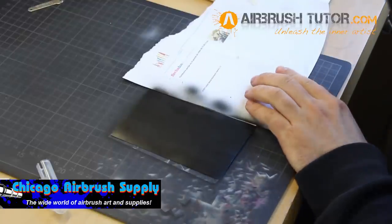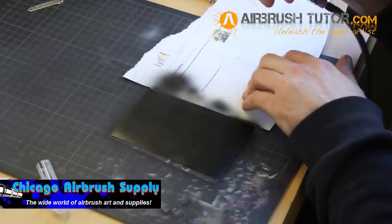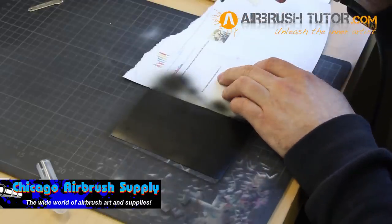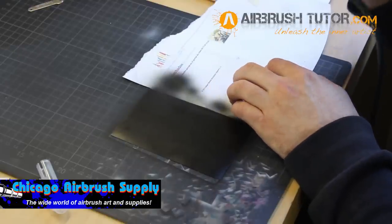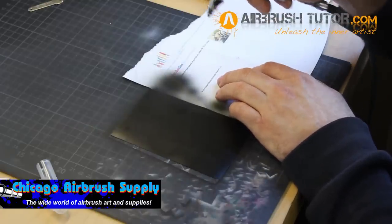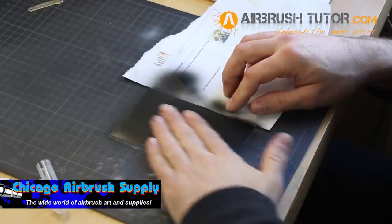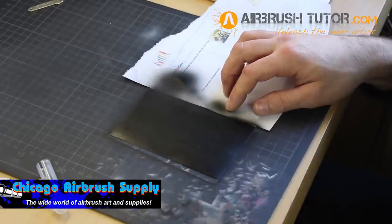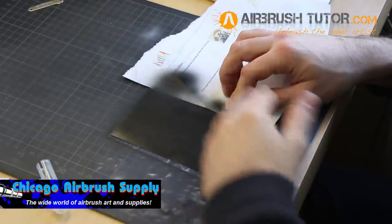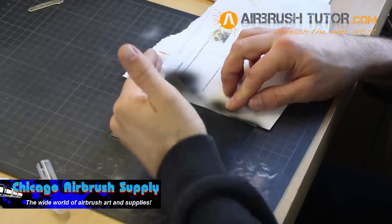Just a little dry spray test to see if I can get any dry spray. Generally with a solvent-based paint with a fast-drying solvent, if you're too far from the surface and spray dusting coats, you'll typically get a dry spray which can be very difficult to cover in the clearing stages. You sort of have to soak a clear coat onto it and really hope that it melts into the artwork. As with any solvent-based airbrush paint, it's always best to tack rag between coats, so I'd definitely recommend you do that. What I like about this is that there's no roughness to the paint — I can't feel any dry spray, it's just overspray sitting on top.